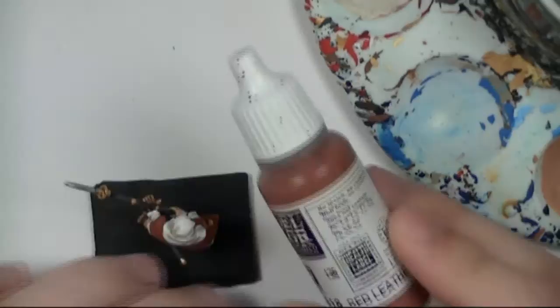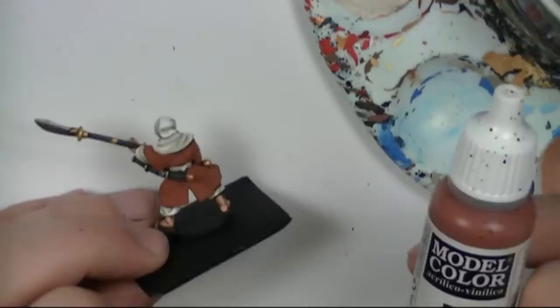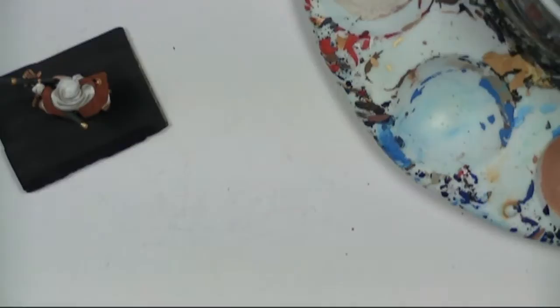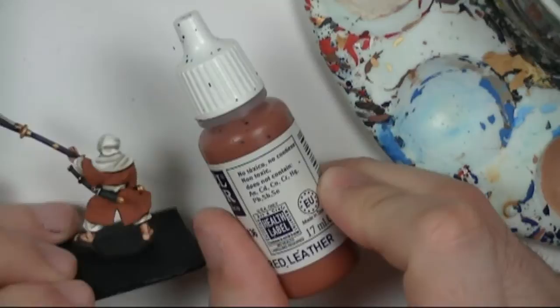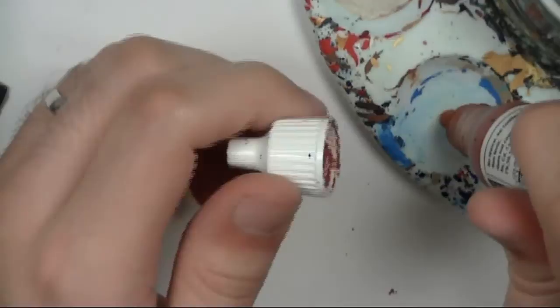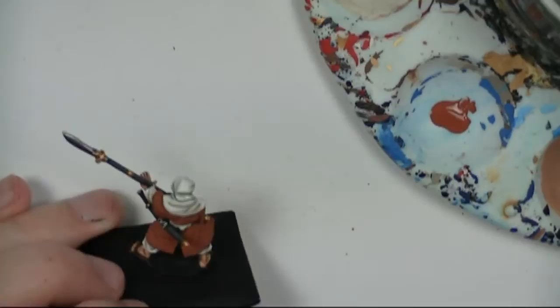He's been undercoated, the orange has been undercoated with Vallejo Red Leather. So this is going to be quite a pale orange, so I've gone for quite a light base coat with this. This covers quite nicely, I only had to give it one coat. Usually with oranges and yellows you have to give two coats to make sure you cover the black correctly. So I've just put a little bit in my palette there.